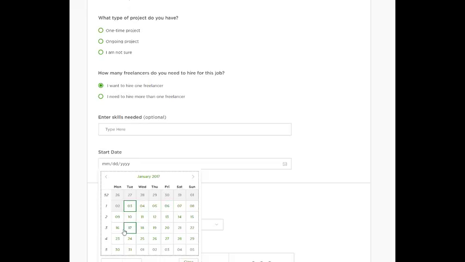If, in contrast, I set the date for starting this project to, say, 4 weeks out, which would be 1, 2, 3, 4, or even later, what that indicates to a freelancer is I'm not sure about whether I'm going ahead with this project or not, and I really don't know what I'm after, and I don't have my requirements sorted out. Now, for some freelancers, that's not a problem, but you'll find that the freelancers that's not a problem for are generally the freelancers that will take up any job.